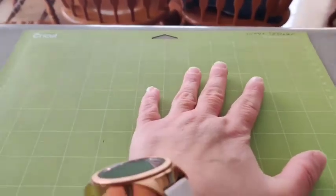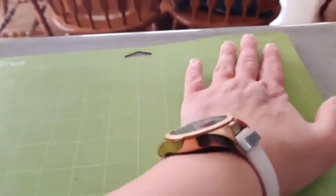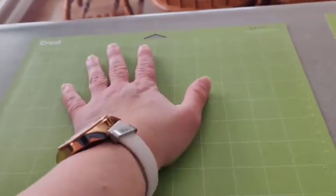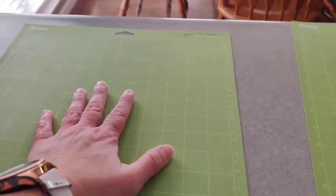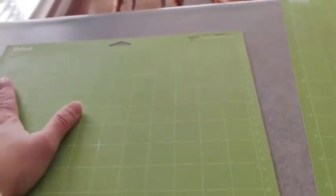It was the Norwex Descaler, and it is really sticky now. There we go. I was able to pick it up off the table with my hand. This one was the Dawn dish soap. It's pretty sticky, but not as good as the Norwex one. The Norwex one's really sticky. This was liquid OxyClean. It is super sticky. It's like sucking to the back of the counter, but it's super sticky.